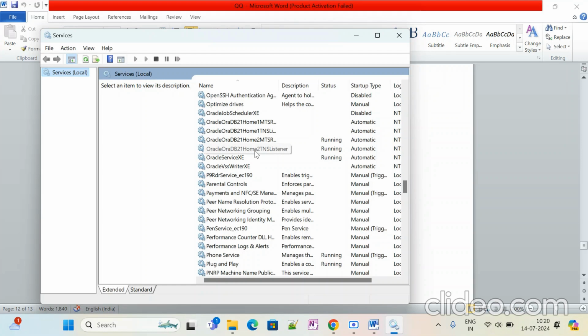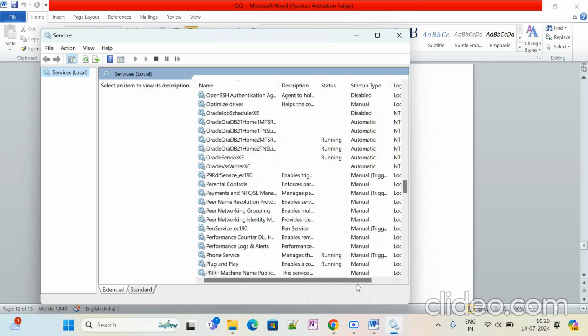We haven't installed the Enterprise edition because it takes more data on our laptop, it is hard to store all that data, and the performance load is very high. So on our computers or laptops, we prefer the Express edition. For this Express edition, that is the listener we have seen here, right?